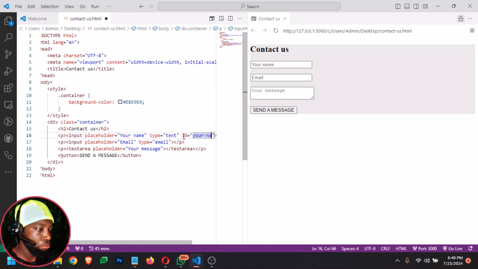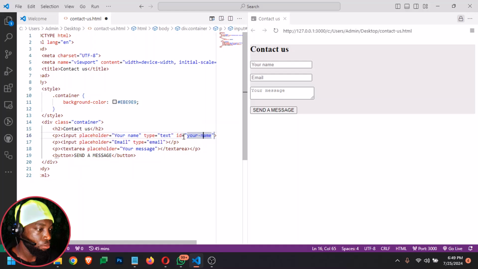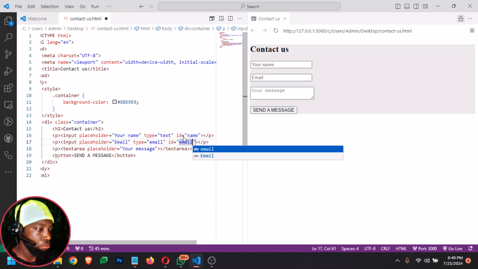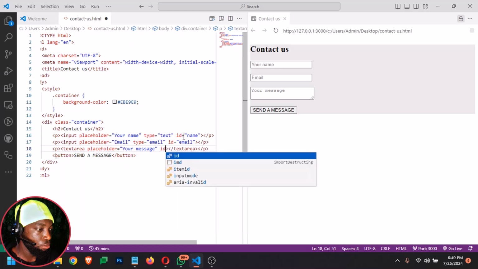Let's say this one is ID your name, or let's just call it name to make it short. It's always wise to use shorter names, so we give this one an ID of email. We give this one an ID of, please don't be confused, like I told you, this is just a demonstration. I'm not doing a coding tutorial here. I'm just trying to demonstrate to some people what front end is.